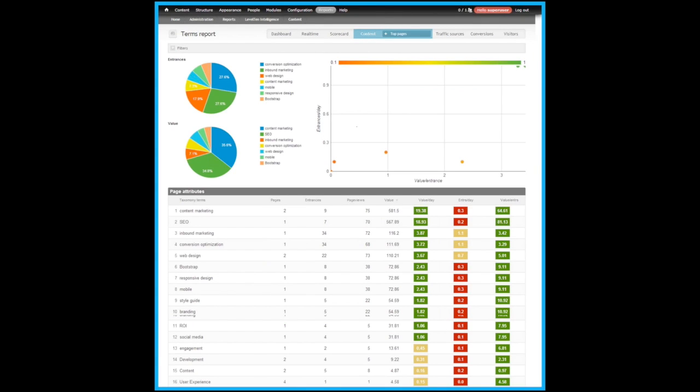Another one is terms. So this is just taxonomies inside of Drupal, and you can take any taxonomy and turn it into page attributes for segmenting data. And a lot of times, we like to have, say, a controlled vocabulary and maybe a free tagging vocabulary. But you could create vocabularies around anything, like I talked about before, the tone, or maybe even the type of media: this was more of a text blog post, and this one had an infographic, this one had videos in it, and things along those lines. And then you can track which of those different types of categorizing content are performing better and producing the most traffic and whatnot.